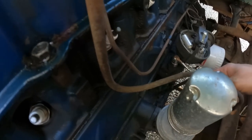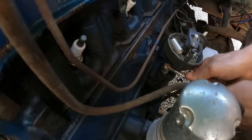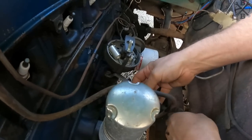So just take your clamp loose here. Probably not. And this right here is why I like all my different old school wrenches. Look at that.